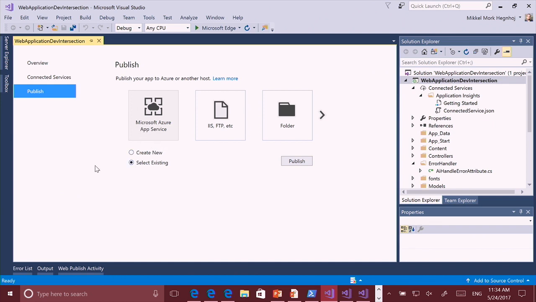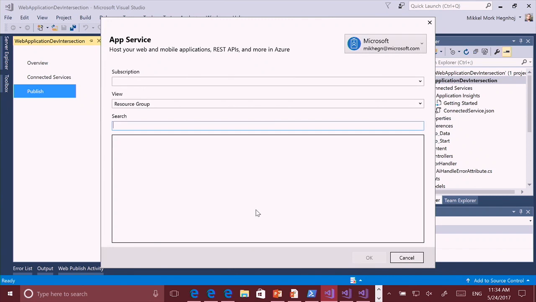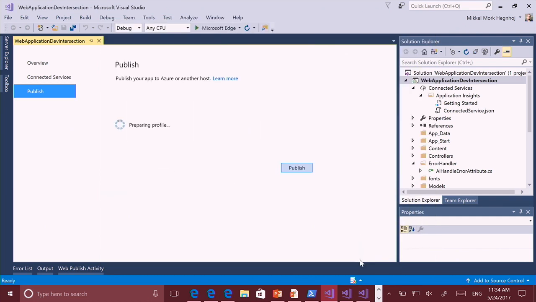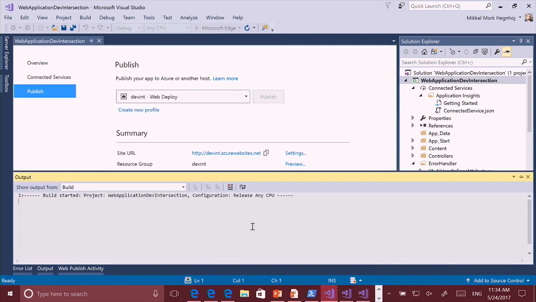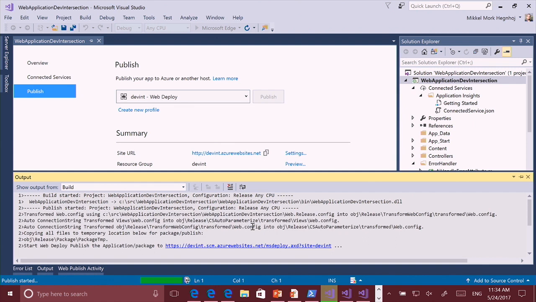Azure App Services. I'm going to select an existing one. I already set those resources up. I could also create new resources directly from within Visual Studio if I wanted to. Again, Visual Studio is connected to Azure, and it shows me the available resource group, the available app services that I have. And I can go ahead and now deploy this application, which is set up to be monitored by Application Insights, which needs a SQL server for my user profiles. And as you can see, we now started web deploying this application into Azure.